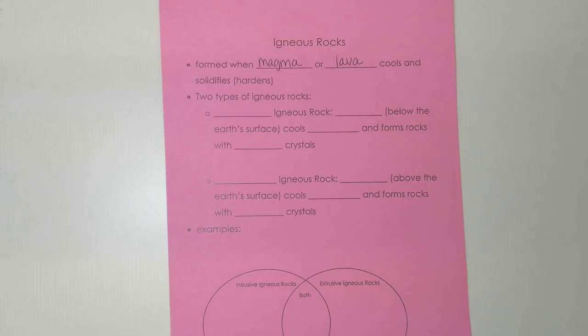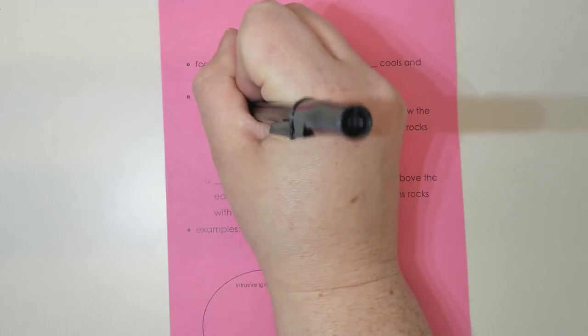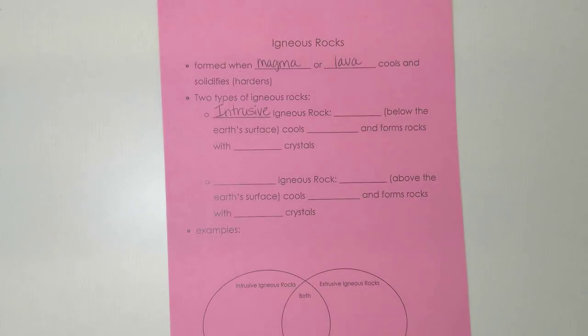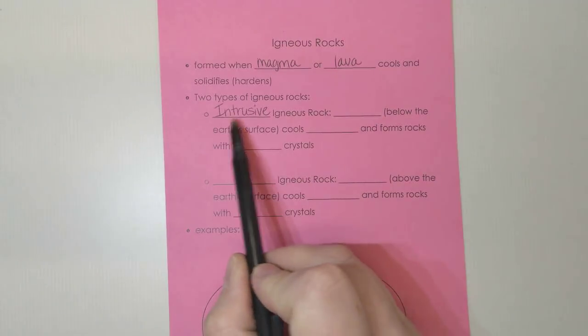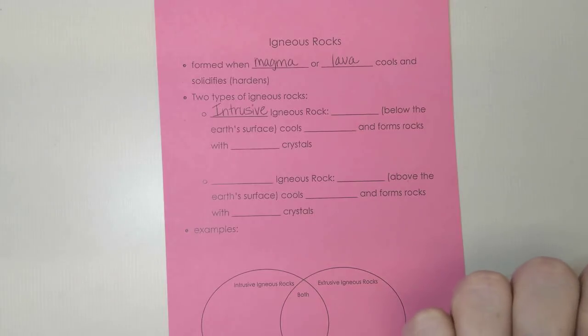We have two types of igneous rocks depending on where this rock is forming, whether it's the magma under the Earth or the lava on top of the surface. The first one is called intrusive, I-N-T-R-U-S-I-V-E, intrusive igneous rock. This happens when the magma doesn't quite reach the Earth's surface. It cools in cracks or layers right underneath the Earth's surface. And if you think about the word intrusive, it sounds like inside. So we're talking about inside the Earth, below the Earth's surface.